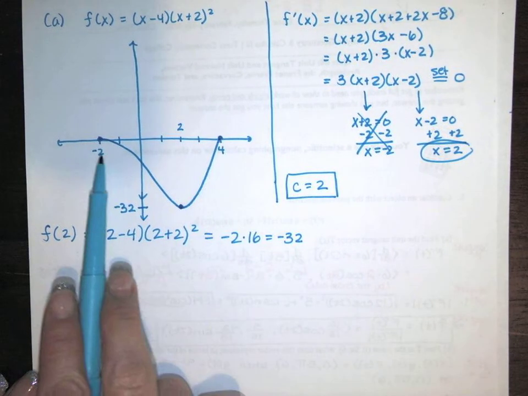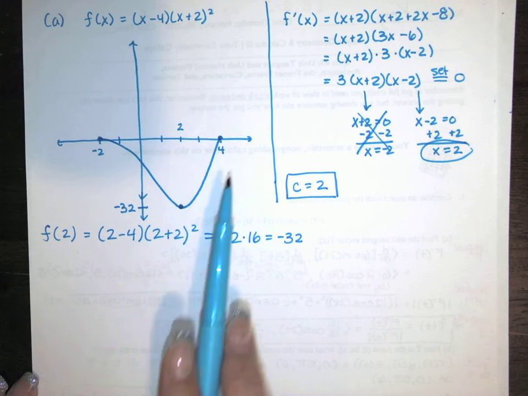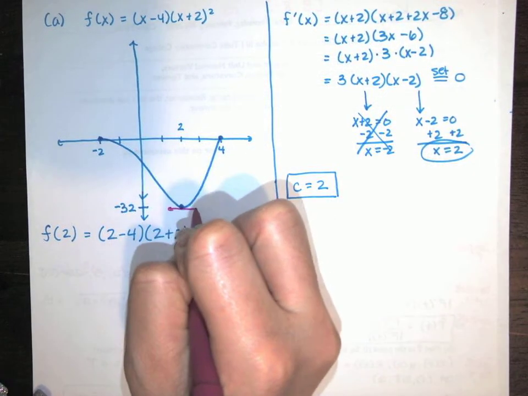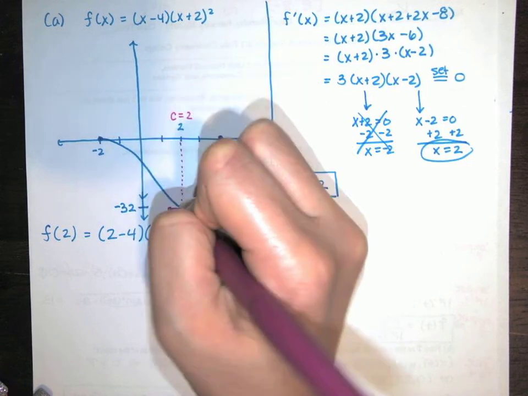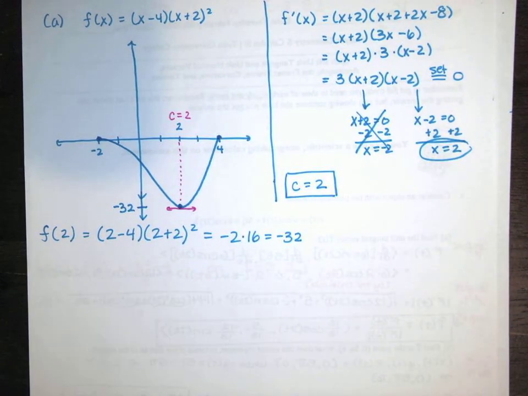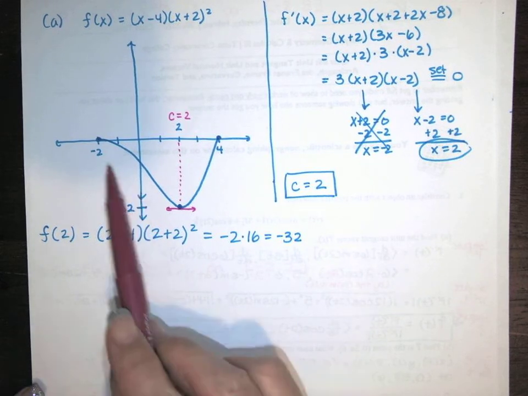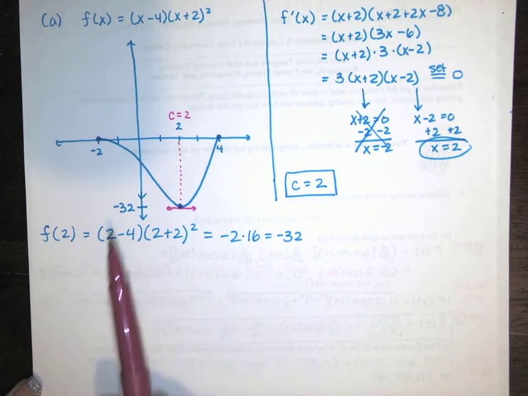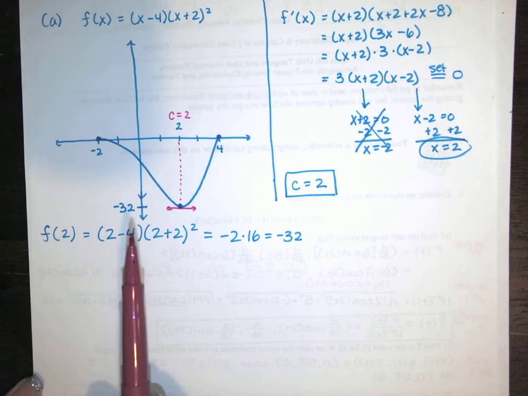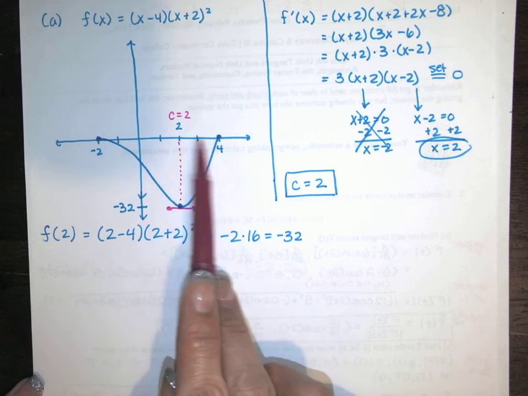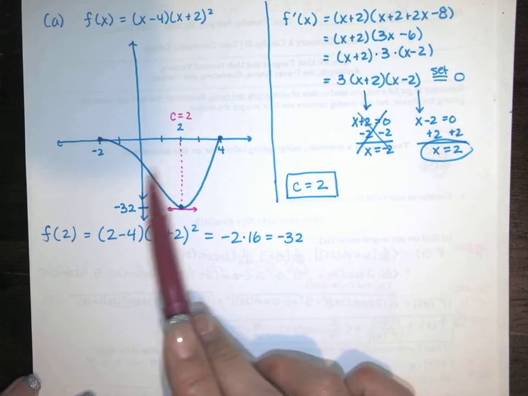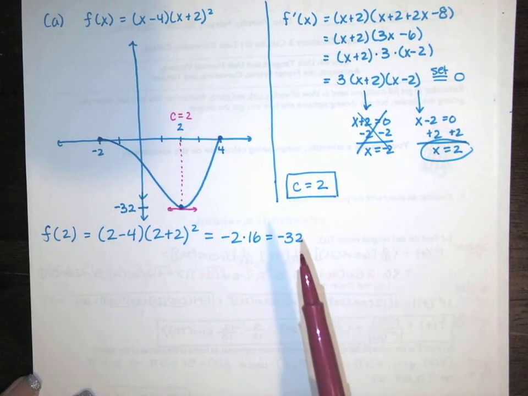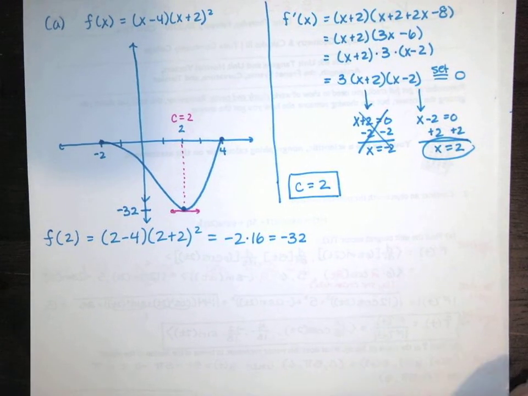Notice that it's continuous on the interval from negative 2 to 4. It's nice and smooth. If I drew my picture well, I would see at c equals 2, we have a 0 slope. The y value happens to be negative 32 there. So all of the conditions of Rolle's theorem are satisfied. It's continuous. The y values are the same at the ends. It's nice and smooth. So we're guaranteed to have at least one x value between negative 2 and 4 where the slope is 0. It turned out that the x value between negative 2 and 4 where the slope was 0 was x equals 2. Okay, so that's Rolle's theorem.